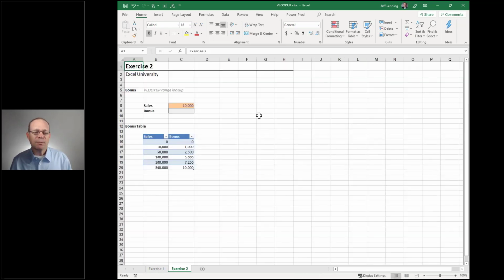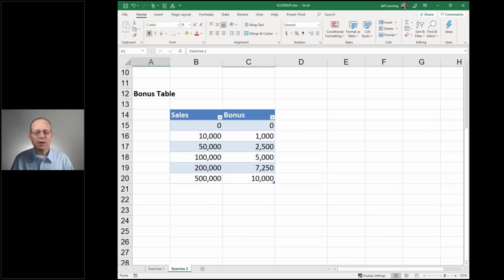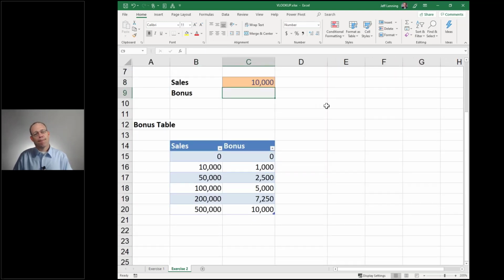Let's take a look at VLOOKUP true, which means I'm doing a range lookup. In other words, that fourth argument, true or false, really sounds like this: go find this in here, return this. True or false, am I doing a range lookup? That's really the way to think about true or false. Not really approximate match, which can be a little confusing. So here's the narrative that I think about: go find this in here, return this. True or false, am I doing a range lookup?